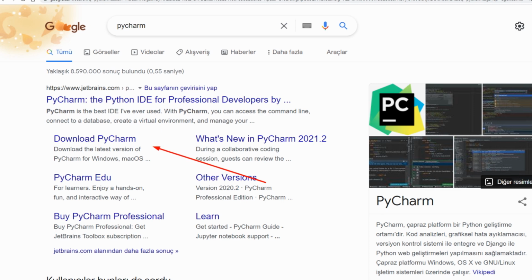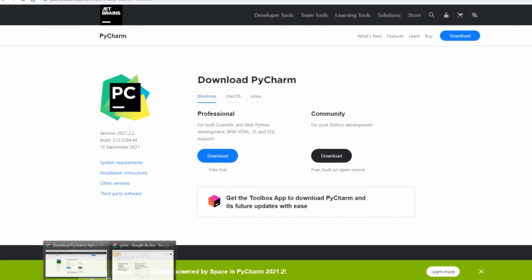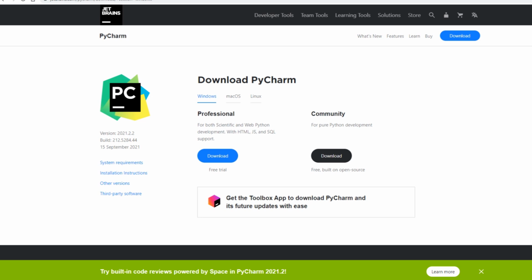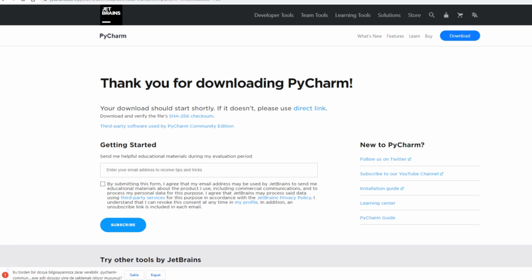Let's click this. And here it is available in paid and free version. We will use the free version, so I am using the community version because it's free. So let's click community download. I am choosing the community one. And I click hide and look, it started. Let's continue when it's done.